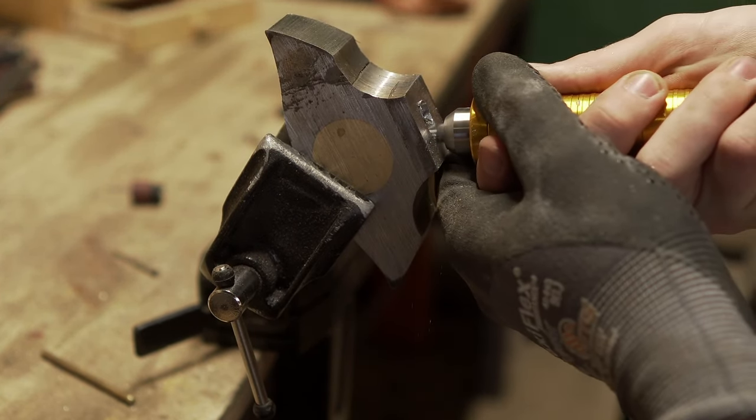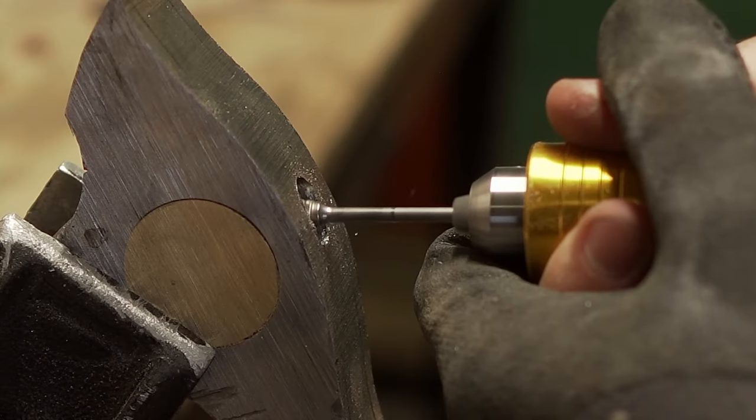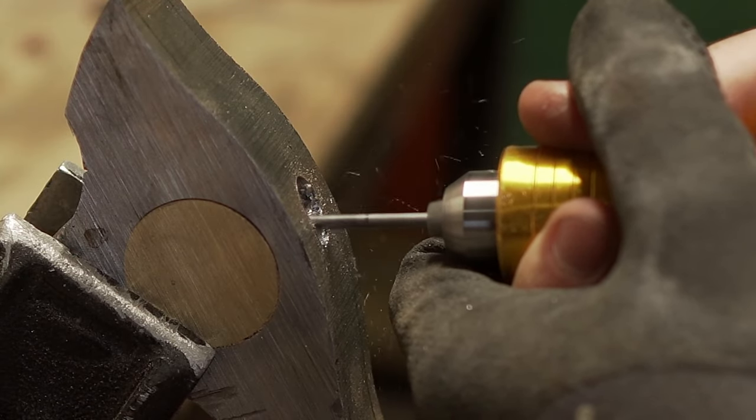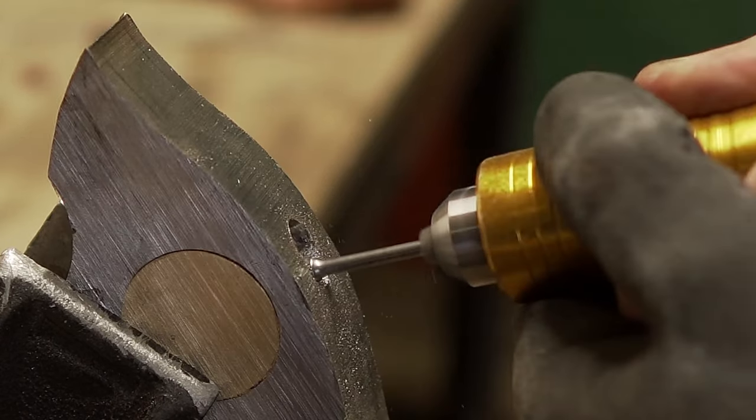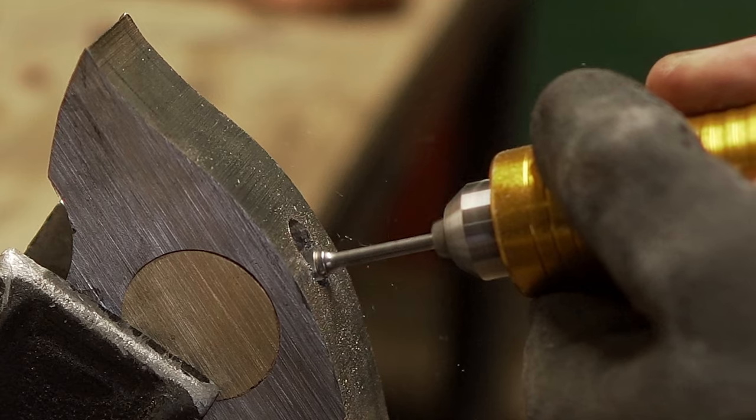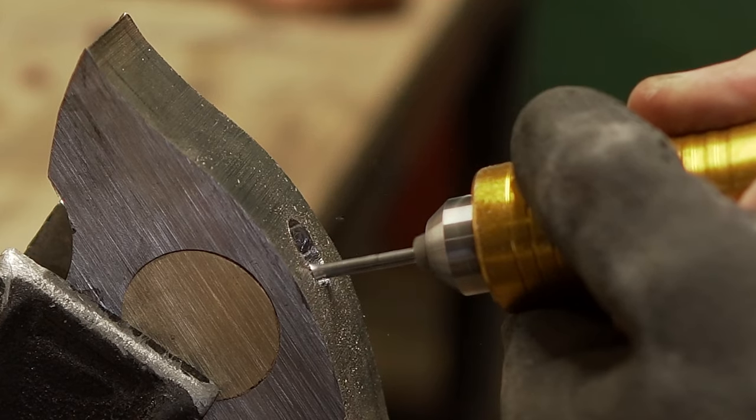I zoom in a bit just to show you, but the quantity of little metal things that you see jumping are simply pure metal splinters that will go everywhere and take hours to take off. So that's why I'm wearing a glove, because this part itself is hell.